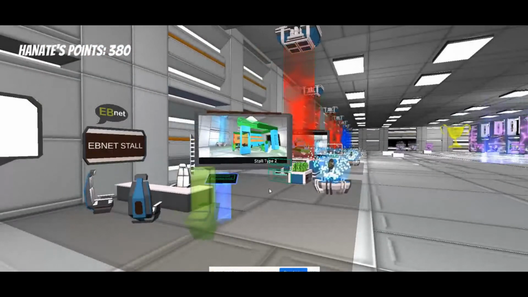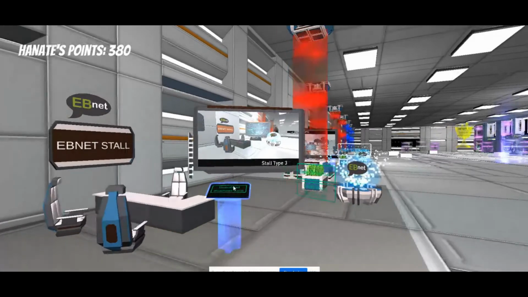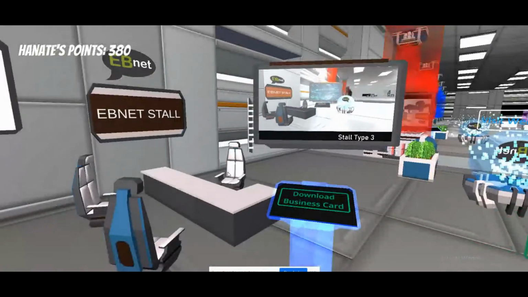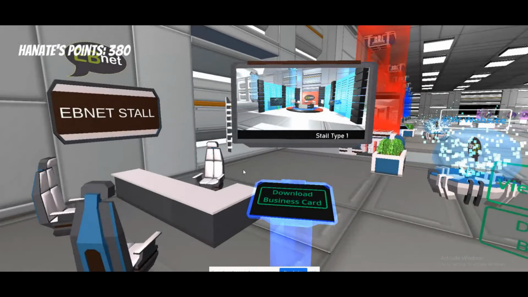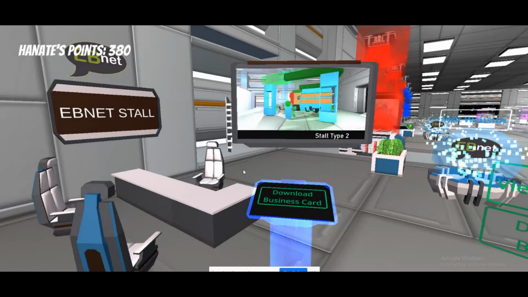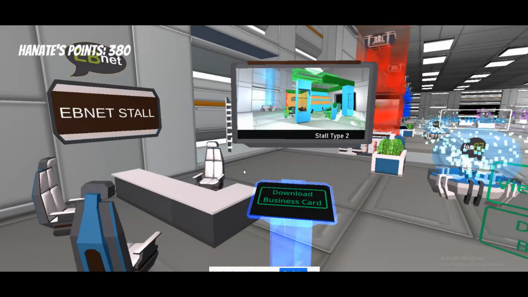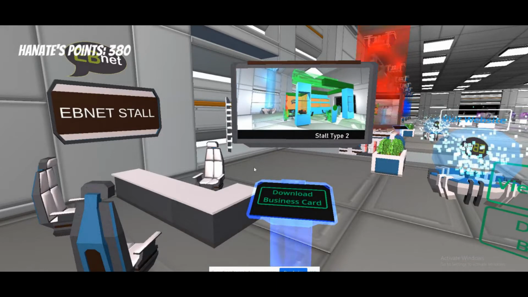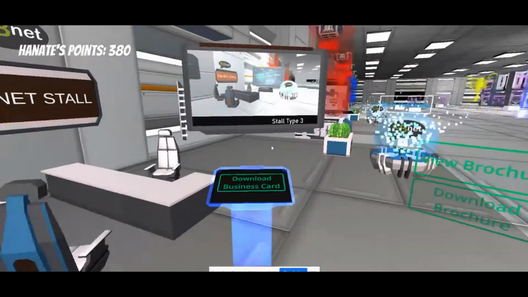So this is stall type 3. And at a stall, you have these interactions and this 3D stall. I must stress that we can build this out to any design that you want. If you have photographs, or if you have a 3D design of a bespoke stall, we can build that out. Or if you have photographs of other stalls, we can work off that design direction. Here we went for something slick and clean for stall type 3.